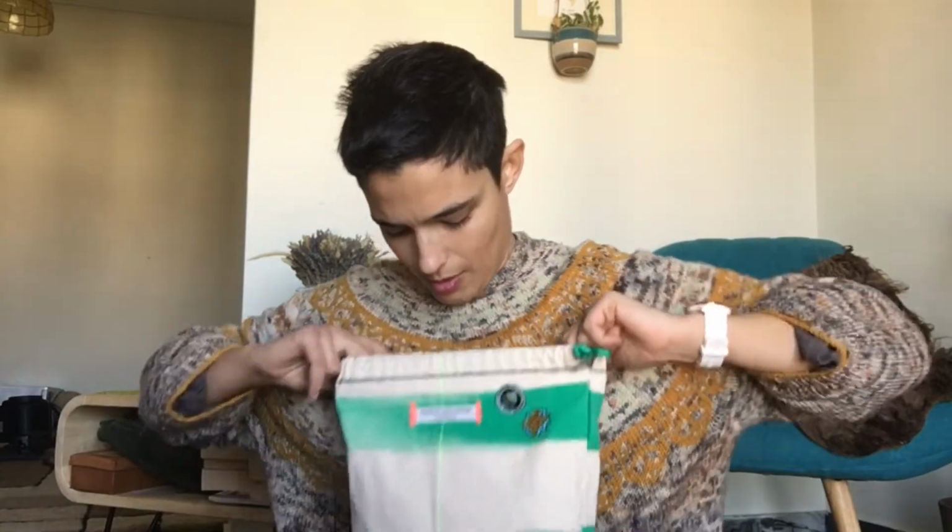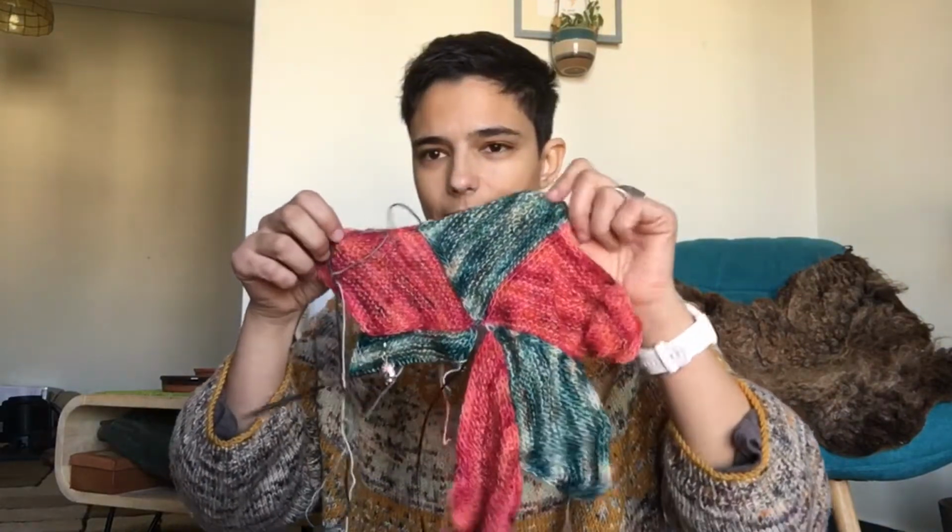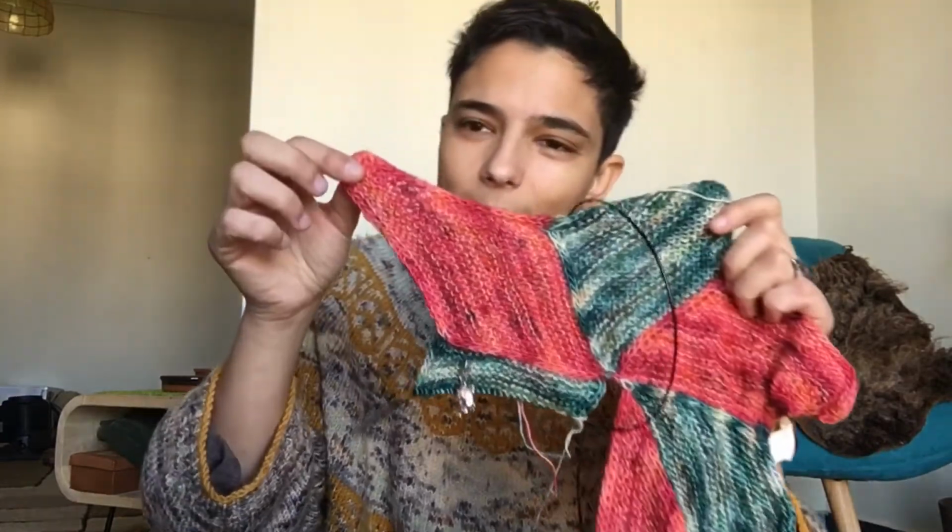Then I have this beautiful Amsterdam bag that I love, that I got from Stephen and Penelope last time I was in Amsterdam. And here, it's really sad. I don't even remember the name of the pattern. It was the previous Mystery Knit Along of Westknits, the one that is like a starfish. I don't really remember the pattern. Anyway, I had kept one of the colors, the red one, the exclusive colorway that I did for Indian Tangle and Valar Morghulis. And I love those two together.